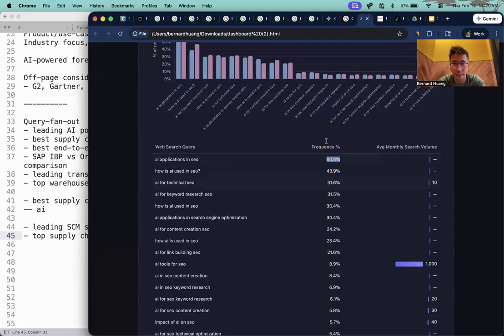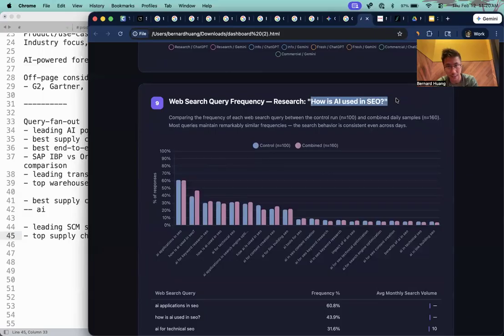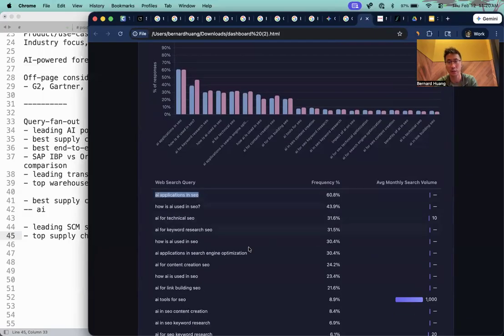What, again, you can see here in the data that we're working on at Clearscope is that a highly frequently searched prompt is, how is AI used in SEO? A highly frequently searched concept within Gemini was AI applications in SEO at 61% frequency.